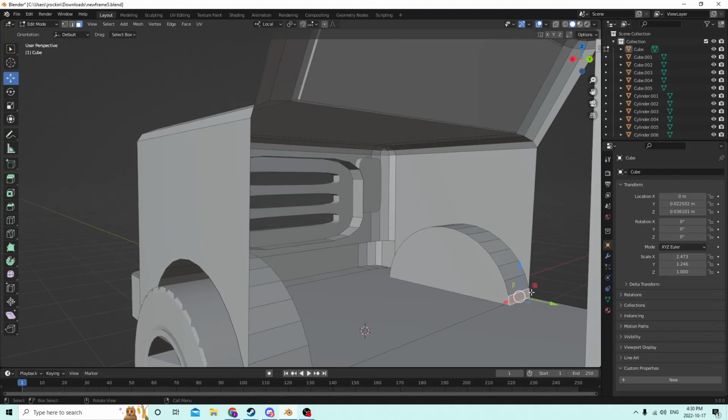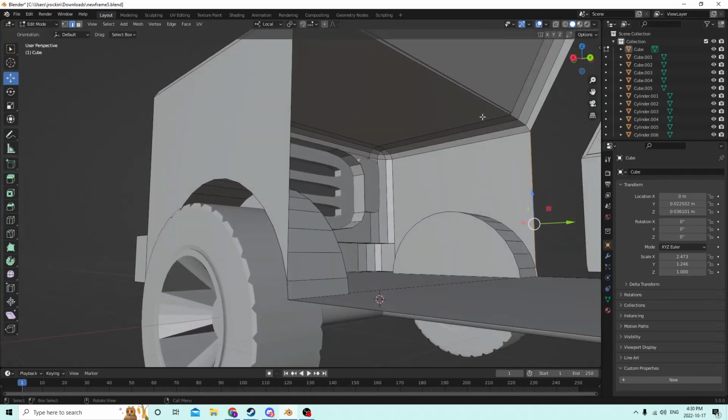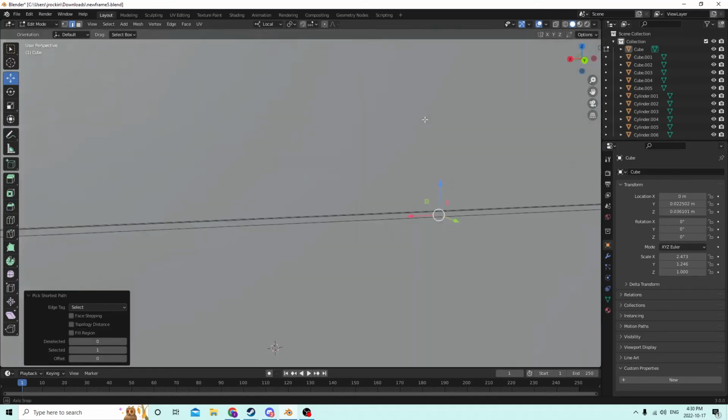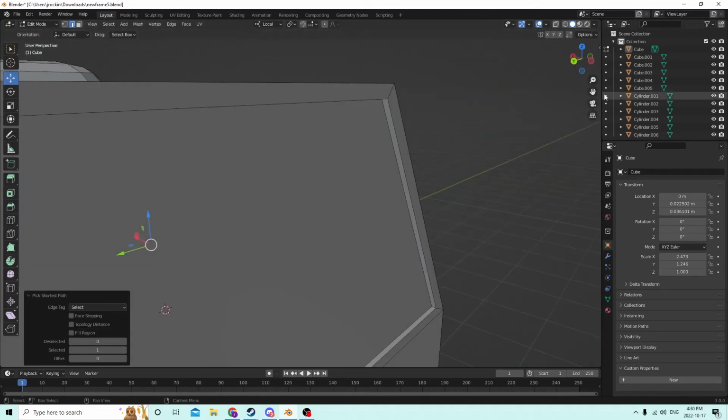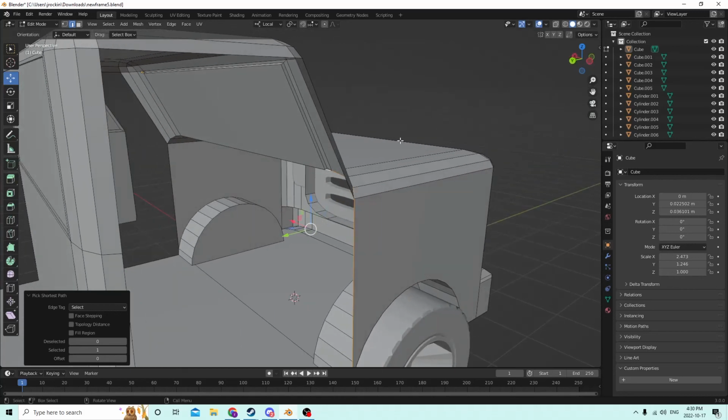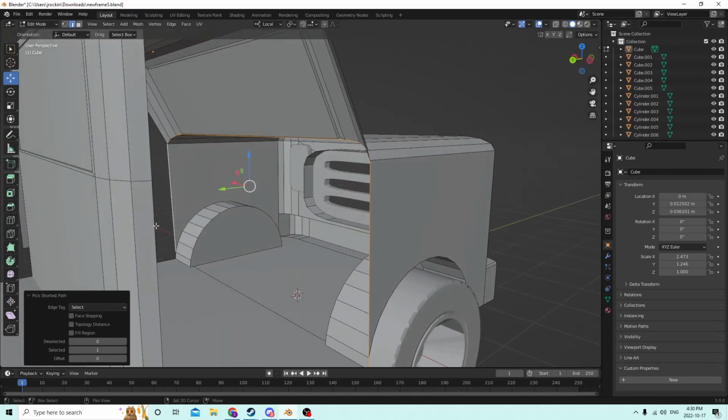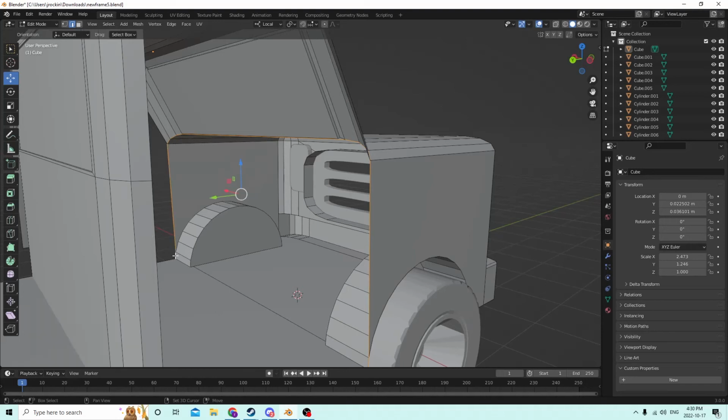Grab that one, go to edges. Grab that, we'll hit Control, and we'll follow the inner edge. Make sure you're not grabbing the window. Use your hand to move you over if you need to, so you can see what you're doing. Control, left click, and then the very last one. Alright, I don't know how that's going to go, but let's give it a shot.